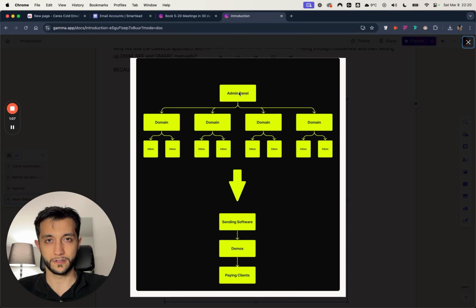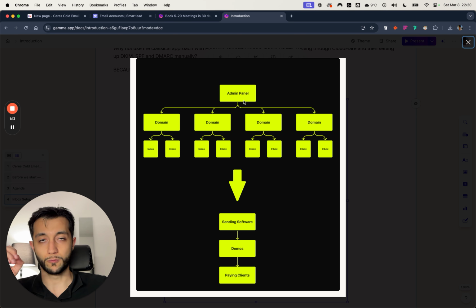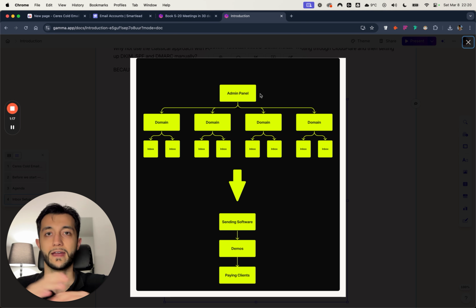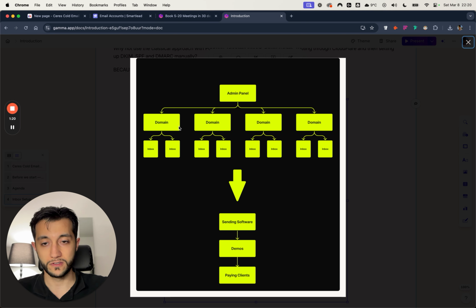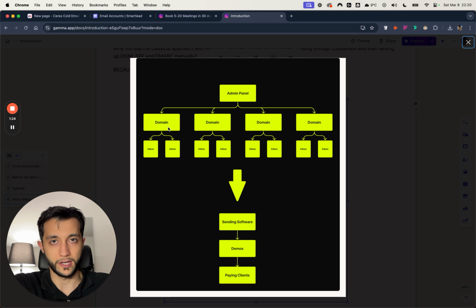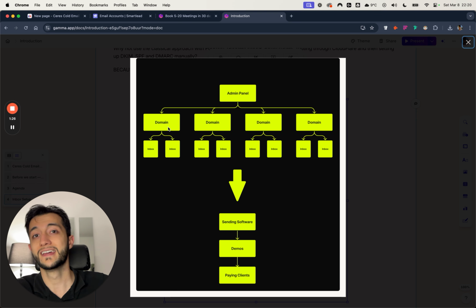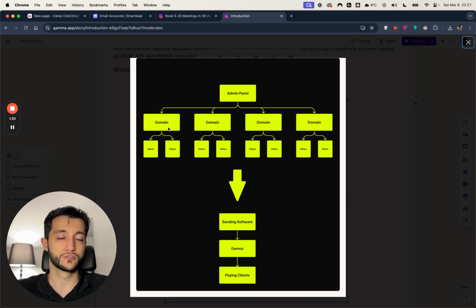Let me go over it conceptually very quickly and then go into whatever you need to do to get this set up for yourself, right? So usually what you would have is one admin panel, so that would be one Google Workspace admin panel, where you would host different domains, secondary domains. So not your main domain, your secondary domain. That's not a subdomain, it's a secondary domain. So it's a different domain. Meaning, if your domain was google.com, you would look for trygoogle.com.